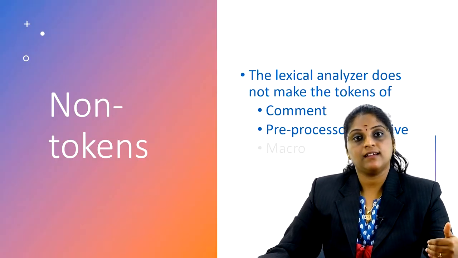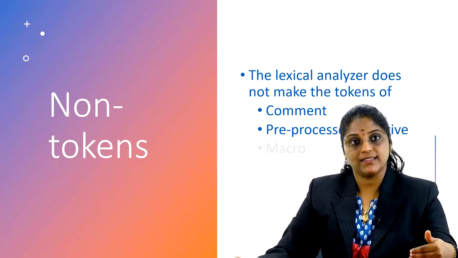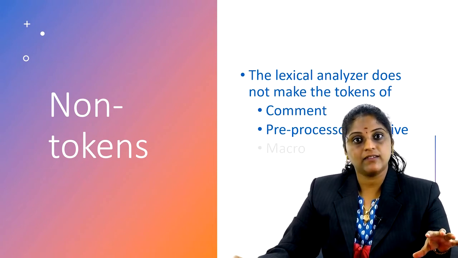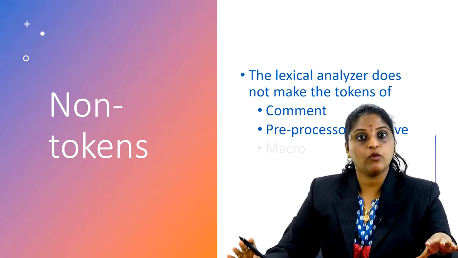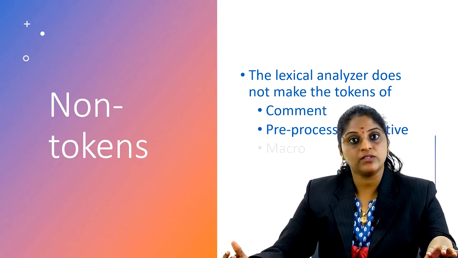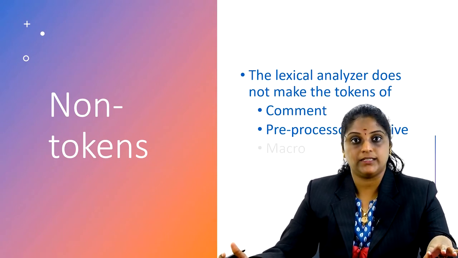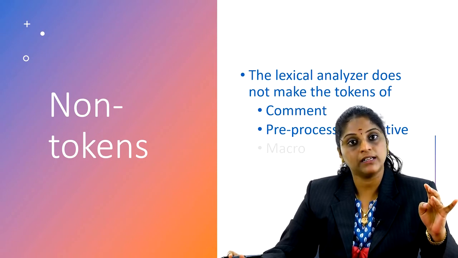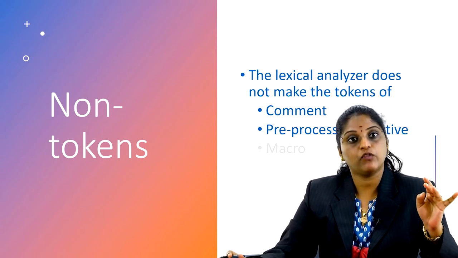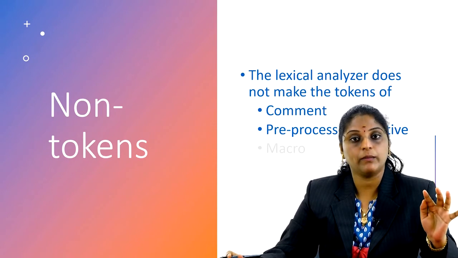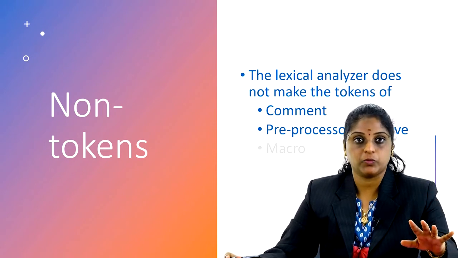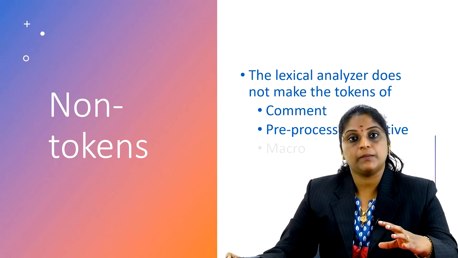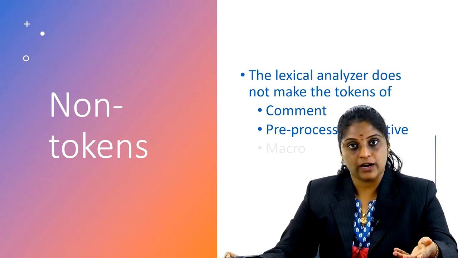Now let us see, during the tokenization process, the lexical analyzer will omit something. It won't consider that to produce tokens. What it will omit? It will omit all the comments, it will omit all the white spaces, it will omit all the macros, it will omit all the preprocessor directives. Remaining everything will be considered for tokenization.